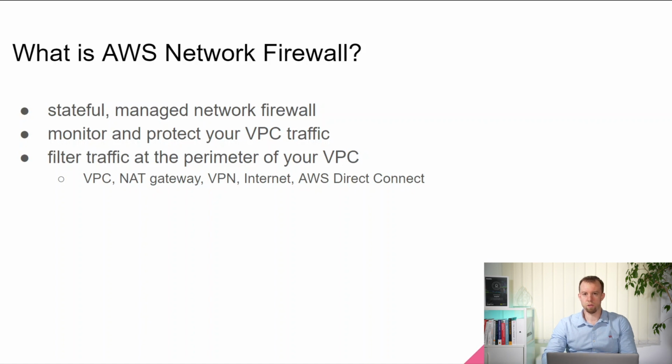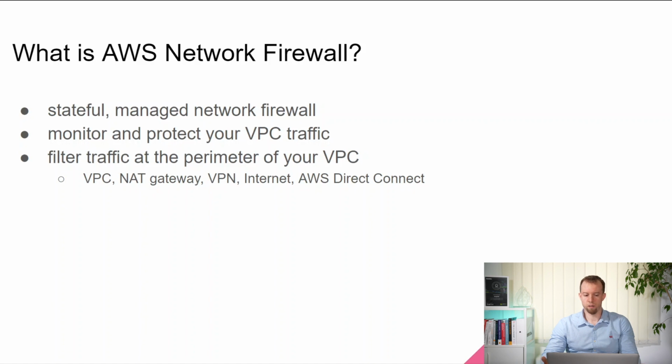Right, so after we talked about AWS networking, let's see what a network firewall actually is. It's a stateful managed network firewall, a managed service provided by Amazon Web Services that offers network security and threat protection to your AWS resources. You can also monitor and protect your network traffic with a wide range of predefined rules. And with the deployed network firewall, you can filter traffic for multiple use cases.